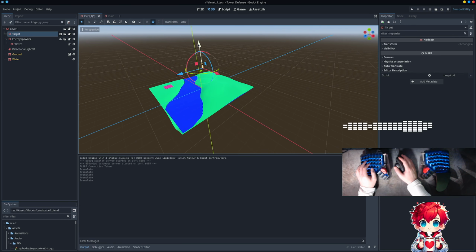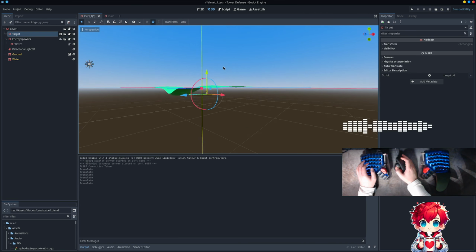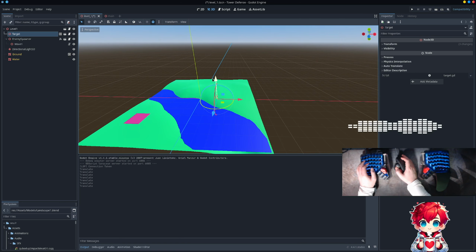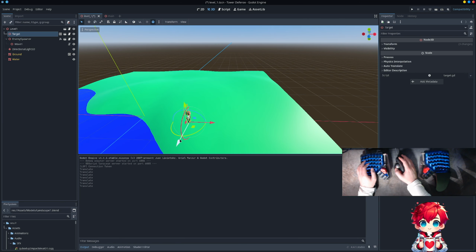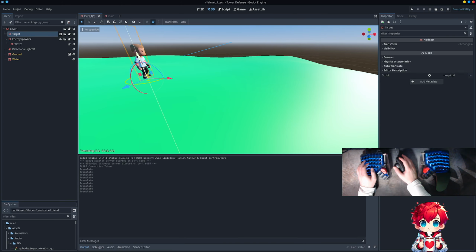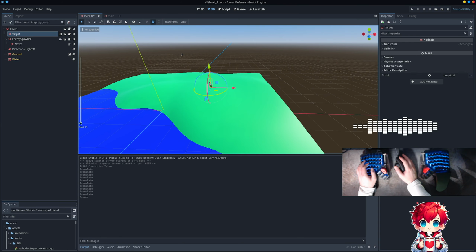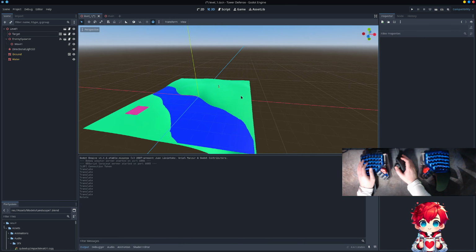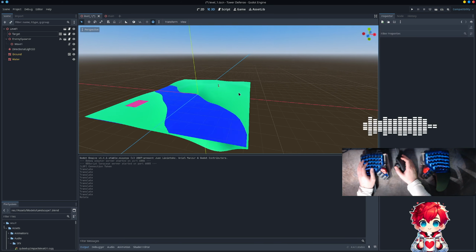So there's our little guy. Somewhere there. We buried him. All right, he's back. We'll have him face that away. All right, so it's a start. It's a better start. At least it looks a little bit more interesting.